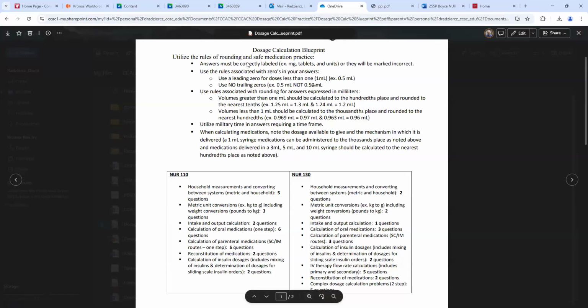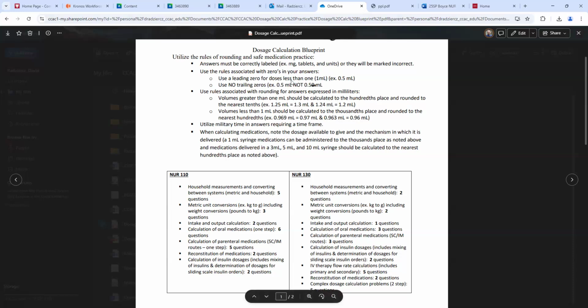Couple other things. When you answer your questions, you can't just put a number. You can't just say 2. You've got to say 2 what? 2 milligrams, 2 tablets, 2 units. You need to make sure you explicitly mark what your unit is, and it needs to be correct. Meaning, if the medication is available in capsules and you say, I'm going to give them 2 milliliters, then you answer that question wrong. It needs to be 2 capsules. I do know that some instructors will let the units part slide sometimes, but I don't know who those are and if that's consistent or not. So I would not do that.